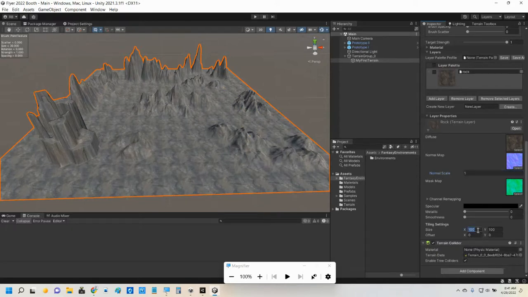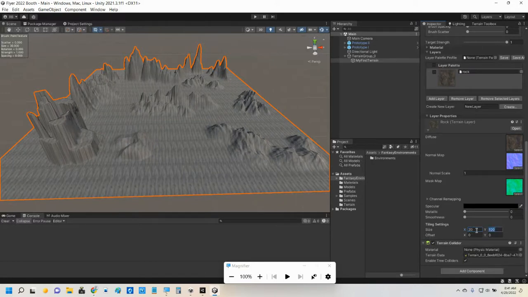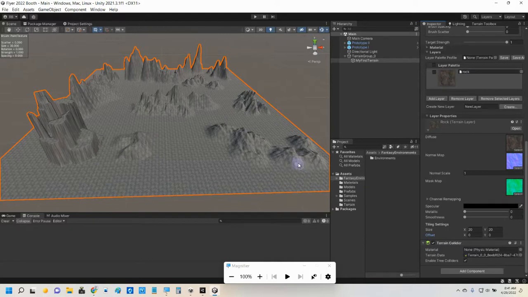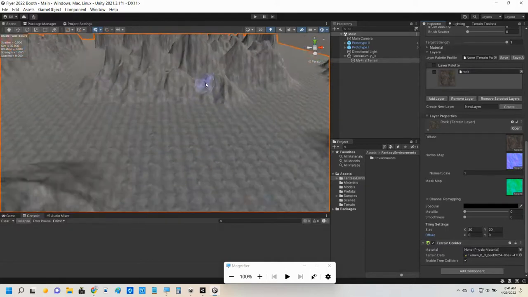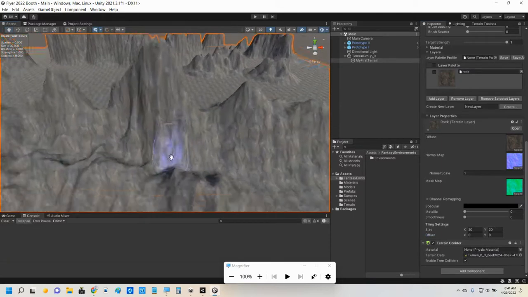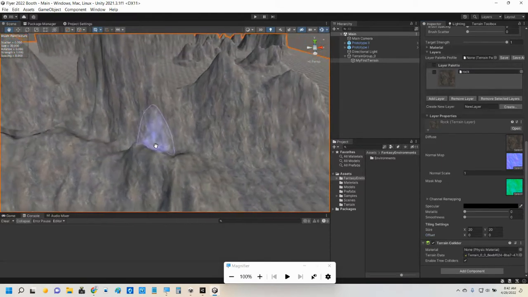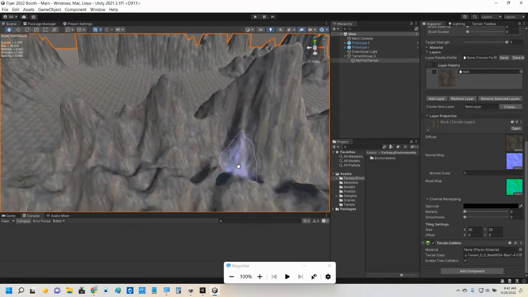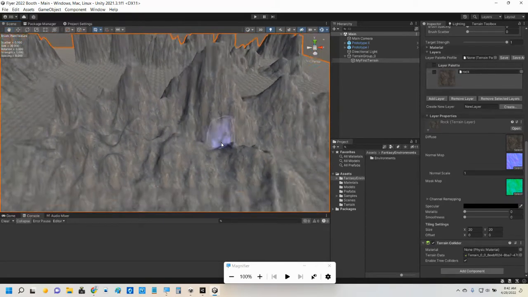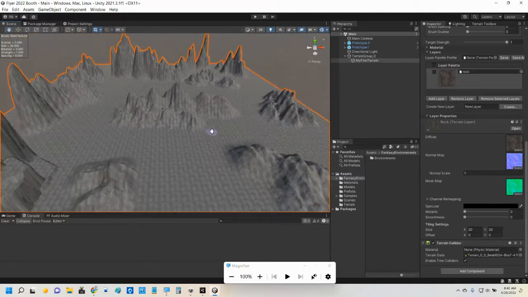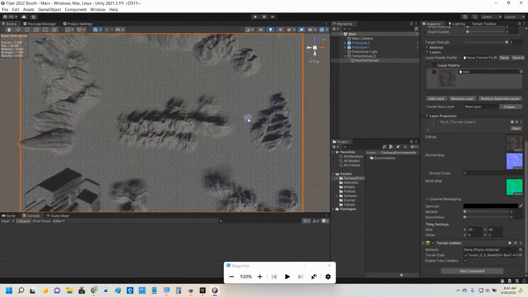And if I change my tile settings from 100 in X and 100 in Y to 20 in X and 20 in Y for the offset, my rock texture now takes on a much better look. If I zoom in on my actual mountains, and try not to look at the ground, the mountains actually have a very nice rocky look. So that basically painted the whole terrain.